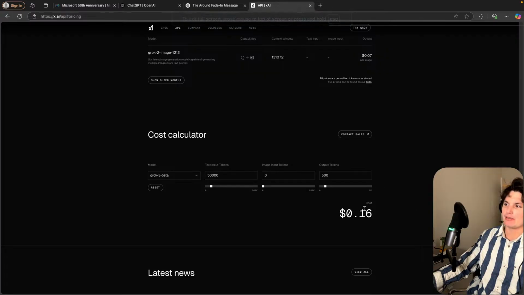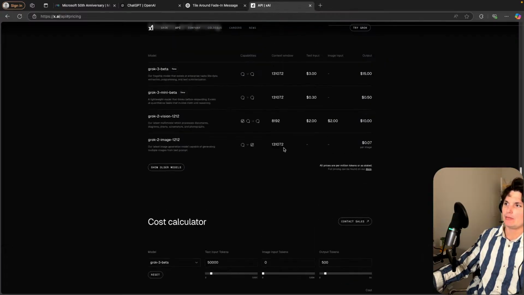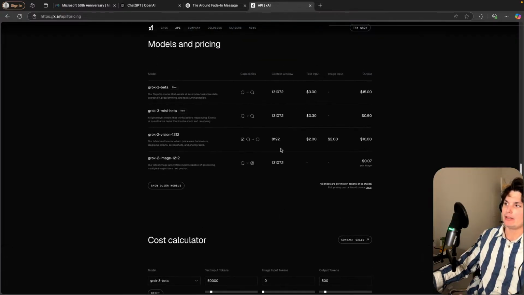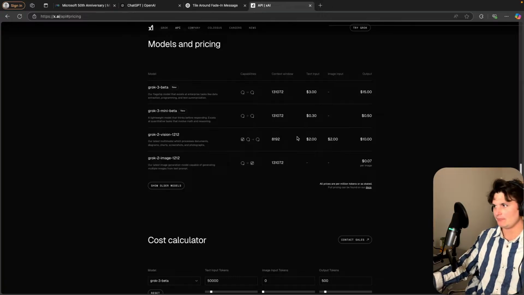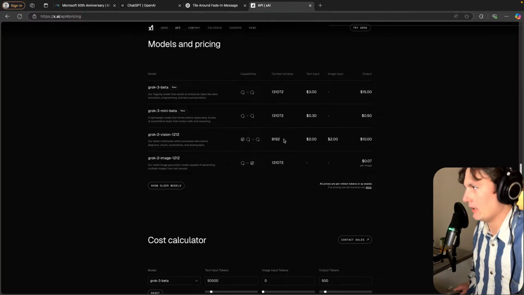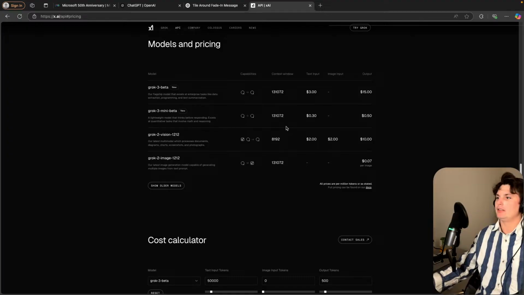Actually, this is interesting. So we already, I did a video where I did this cost per query thing. Granted, all these costs are always going to be based on token length, so it's not exactly one to one there.